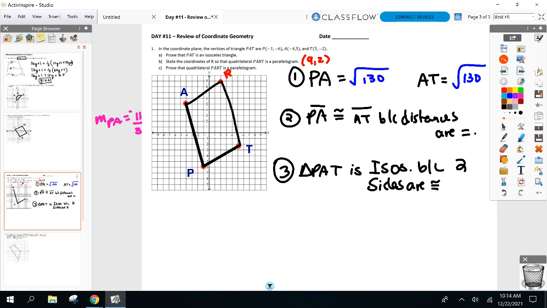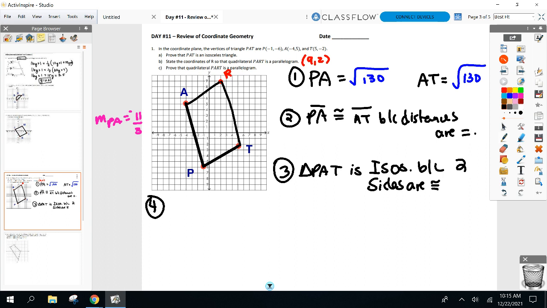We're all good? All right, now part C. Finally, let's show it. It is a parallelogram now. Prove to me it's a parallelogram. Can we make a class decision? Do you want to do distances or slopes here? Everyone's doing slope? Fine with me. I'll go with the crew.